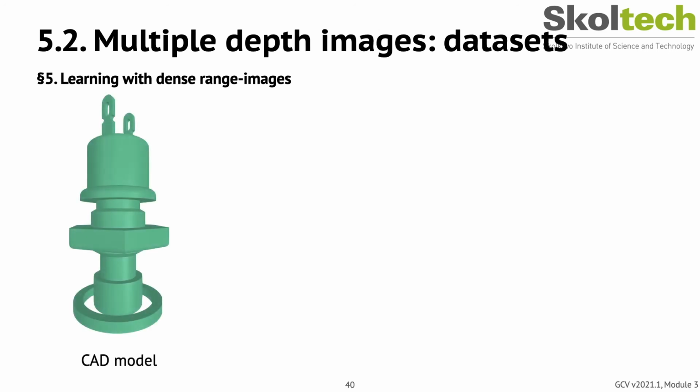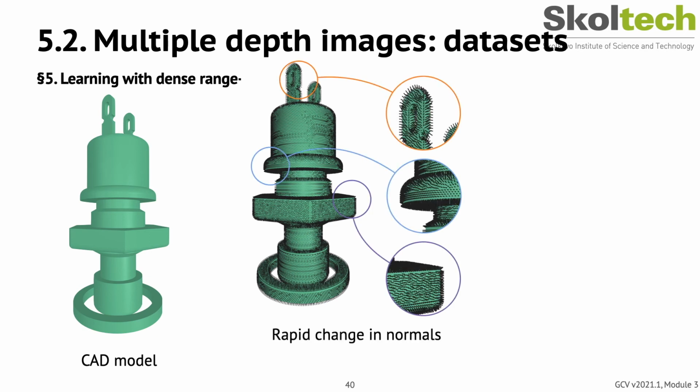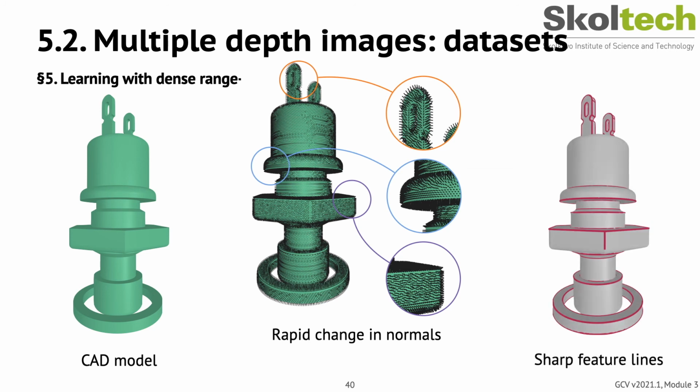We start with the recently published collection of geometric CAD models called ABC. These are mostly man-made engineered objects with well-defined surfaces and clean geometry. For 3D CAD models of man-made objects, ABC provides analytic differential quantities such as normals. Some surfaces contain curves, where normals change rapidly in the direction perpendicular to the curve. We display those sharp curves in red on the right.